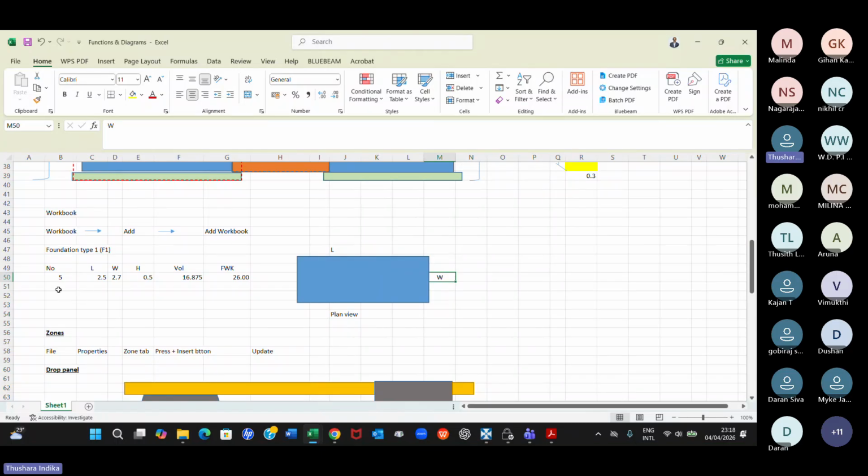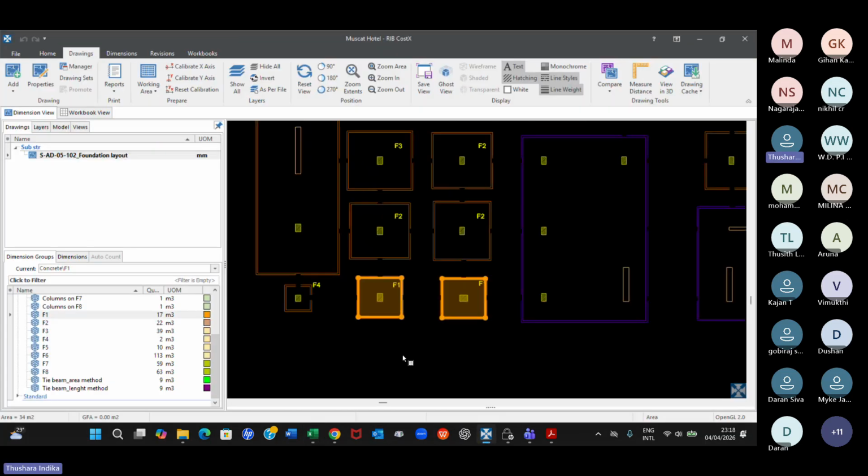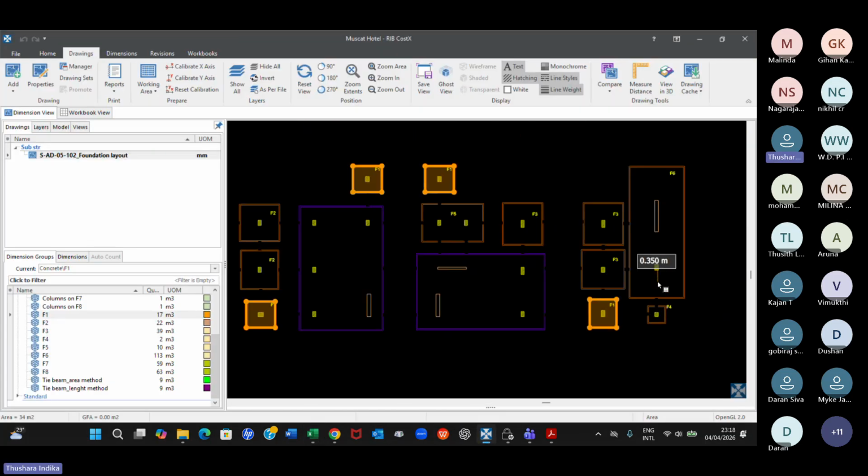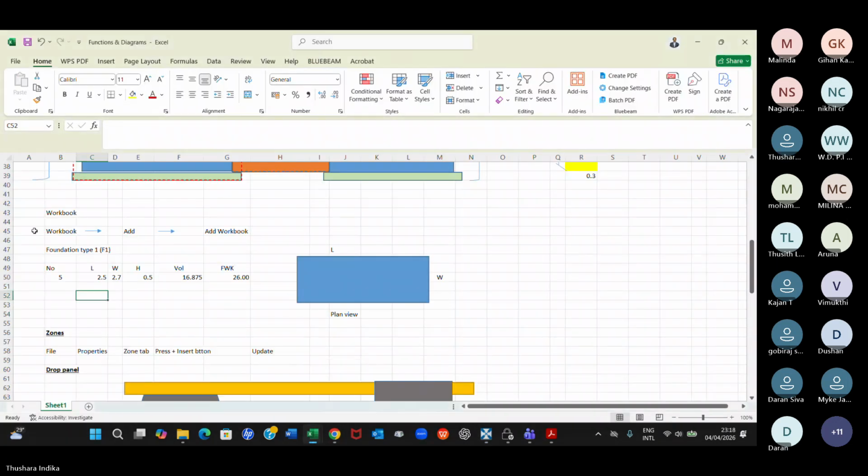If you take the perimeter, if you take foundation type 1, okay, I've done the calculation for you to see. Now, we have F1, 5 numbers, correct? You need to understand, F1, 5 numbers you have, okay? Each one, I've done a small calculation for you to see.